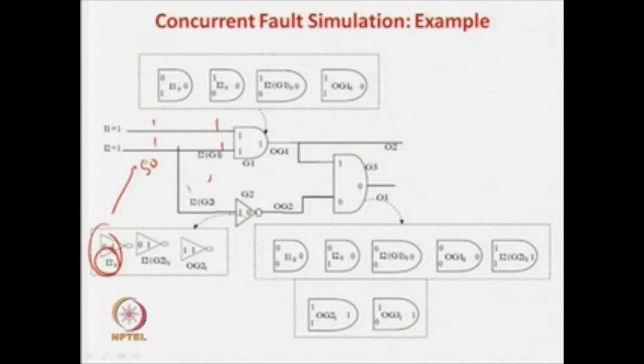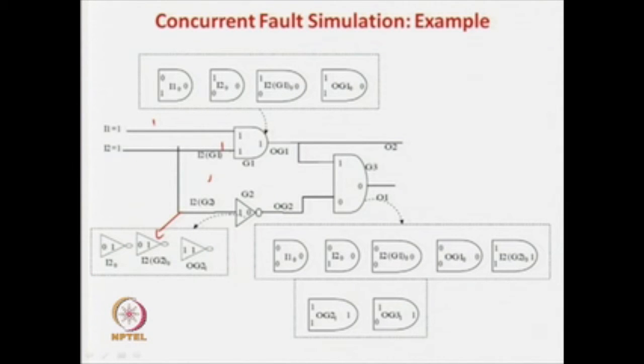Similarly, a stuck at 0 fault here will also affect. So, now it will be 0 and the answer here will be a 1. Normal case it was a 1 0, but in the fault case it is a 0 1. So, this one, I2 stuck at 0 effect, is also reflected over here, and of course, it is a 1 1, normal case it is a 1 and the answer here is a 0. So, a stuck at 1 fault at this one will also be affecting. So, in this case you see the input is 1, the answer should be 0, but a stuck at 1 fault here will make it a 1. So, 1 1, this effect is also shown over here. So, these are the 3 faults which are going to give you the bubble list of 3.